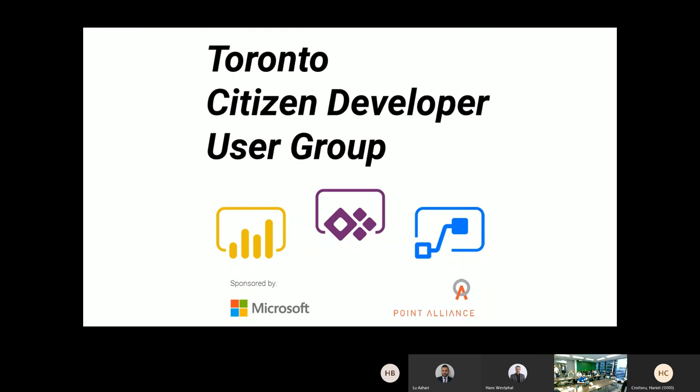All right, everybody, welcome to the Toronto Citizen Developer User Group. So the Toronto Citizen Developer User Group, and I hope I don't have to say that too many times today, is really talking about three types of enabling technologies, which are Power Apps, Power BI, and Flow. But it's really something that right now Microsoft calls the Power Platform. That can change over time. And in fact, there's some elements of SharePoint that are about enabling citizen developers, because SharePoint allows you to customize lists and do stuff like that. So we're not always going to be talking about these products, but really this is what our area of focus is, at least today.